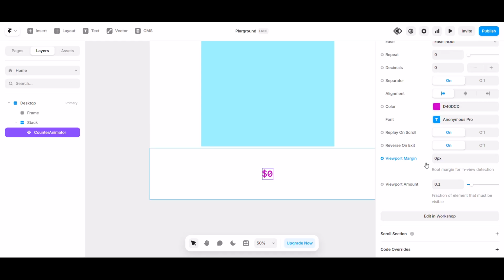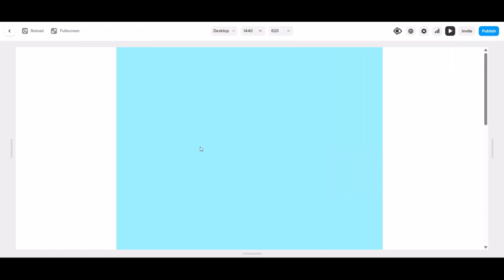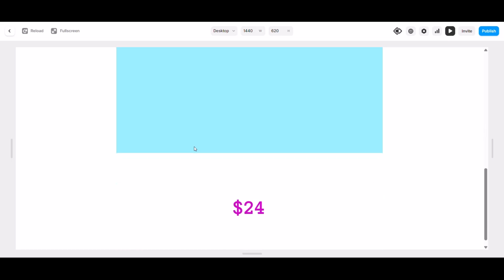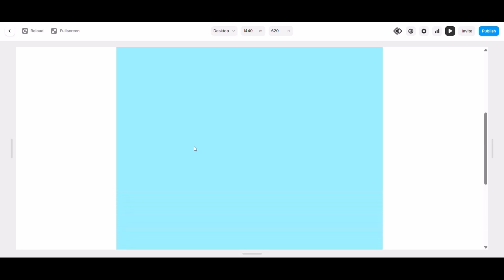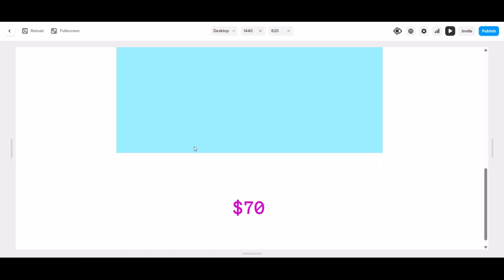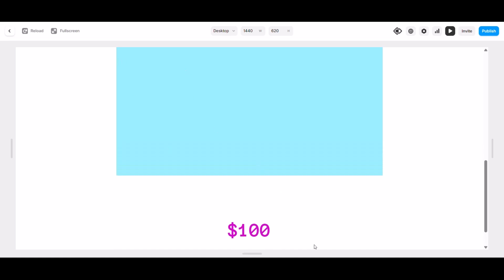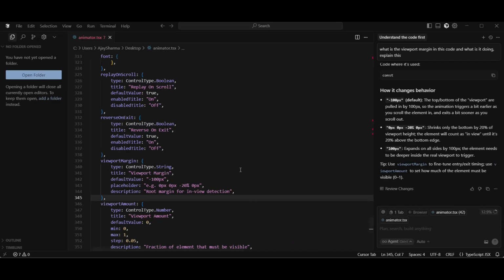So I have set the viewport margin to 0, right? So let's play it and let's see. Okay, so I see a little problem here because when I scroll, okay, so let's make a few more things.